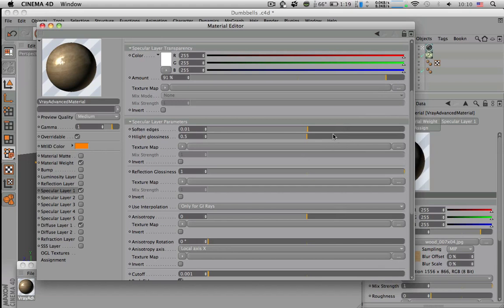And if you don't really know how to use the V-Ray materials or the V-Ray render in general, you can just play with it and figure it out, and it's really simple to use. I mean, at first it may be a little bit complicated, but after you get the basics, you will be able to do really nice things.